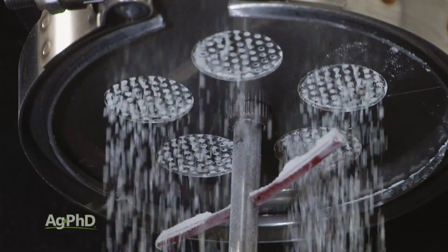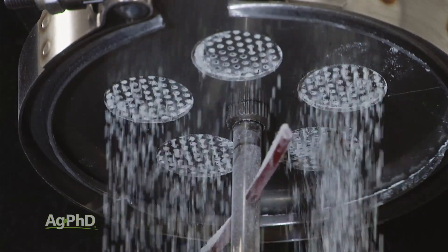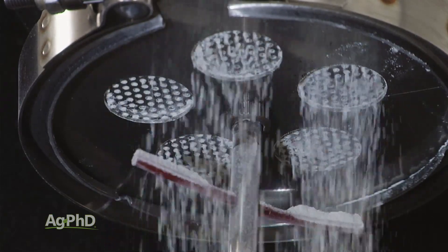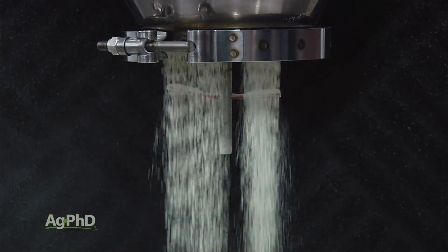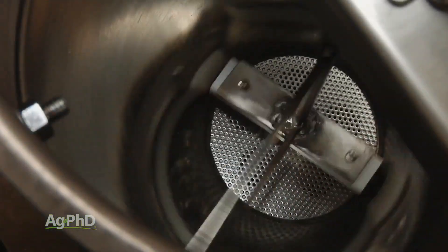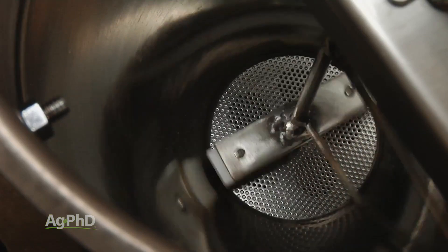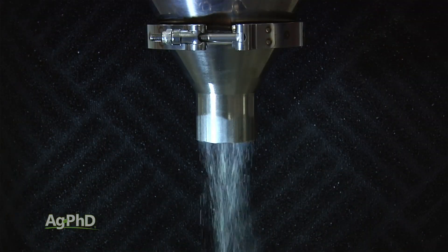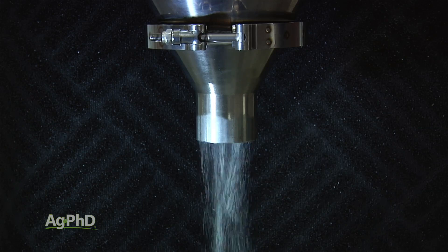Automate the process. We've used a CT applicator for two main reasons. First, it uses a patented sifter to break up the clumps and provide an even application of dry products to the seed. Second, unlike other treaters, CT uses a stainless steel vessel which doesn't remove the static charge like poly tanks will. The result is an even distribution and less treatment that ends up at the bottom of your seed hopper or blowing out with your air system.